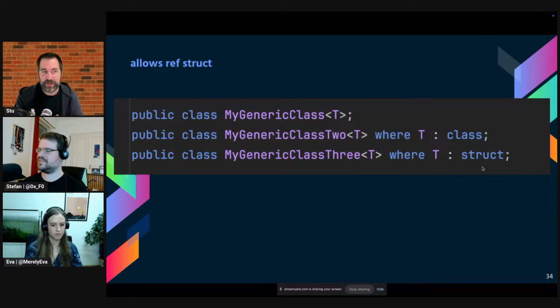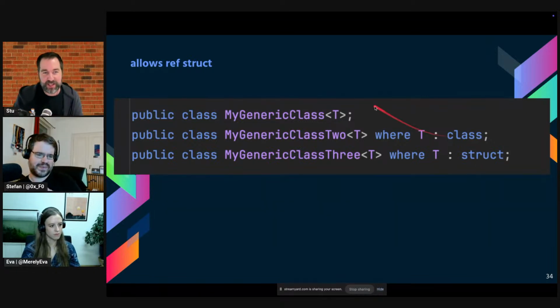However, we've never been able to use ref structs with generic parameters. This T could never be a ref struct. An example is a span. This could never be a span of T as T. And so they wanted to enable that, but that doesn't make sense with this sort of where syntax. Well, it kind of does, but it's different from the others because we're not constraining it anymore.